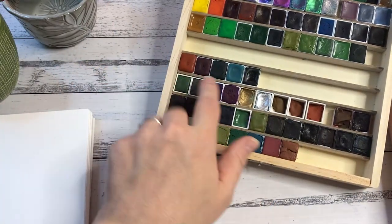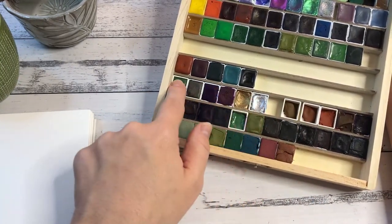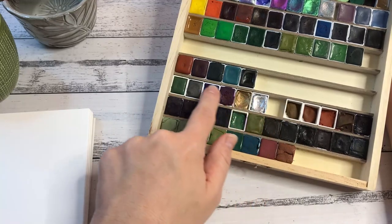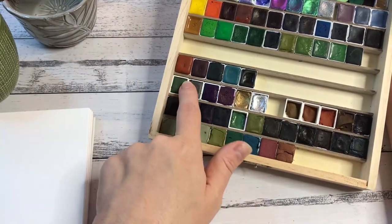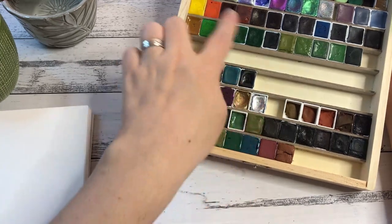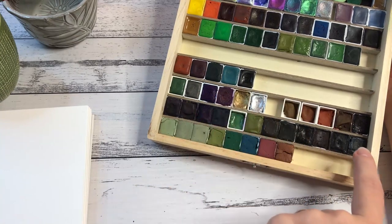Then we have these colors, these 1, 2, 3, 4, 5, 6. And these are by Violet Connie Art. These are handmade paints as well, but Connie does not make handmade paints anymore. These are also the same standard as these ones. Then we have this one up onto that one.